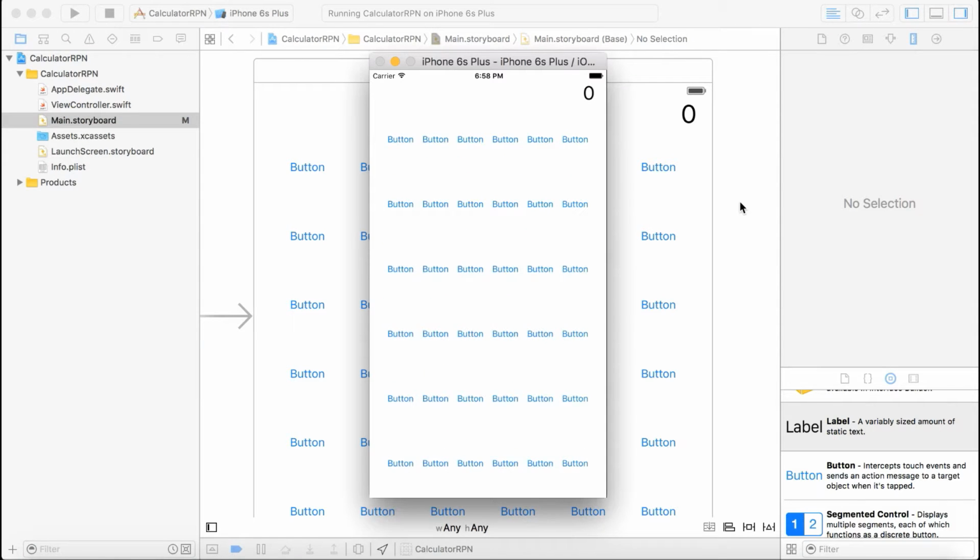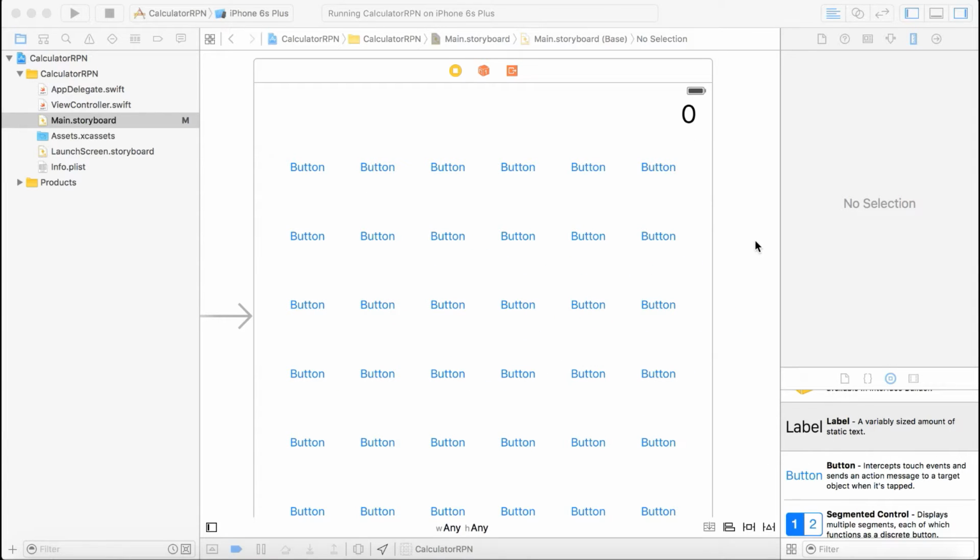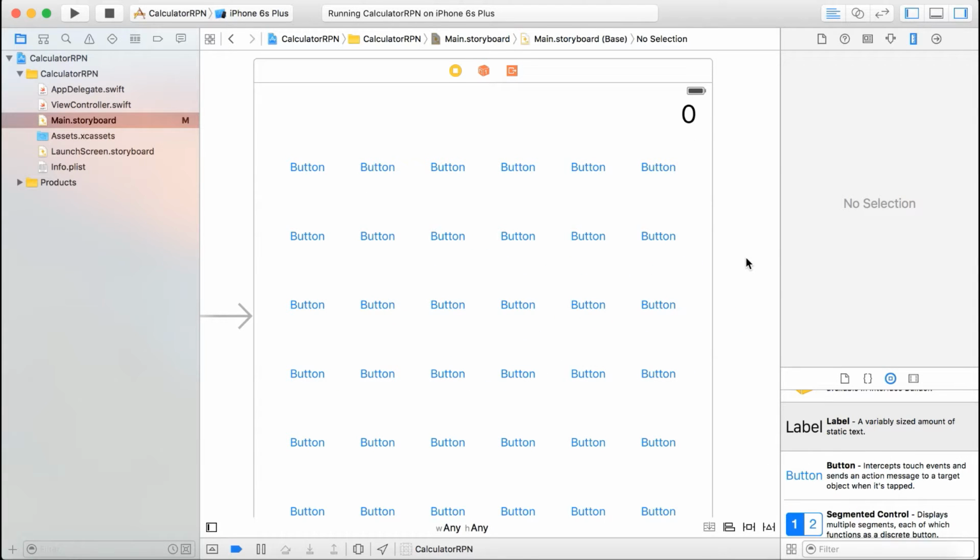Okay, so yeah, as you can see here, we've got our label. The buttons are nicely spread out, and if I make it landscape, again, it just looks really nice and spread out and it all looks really well. And again, after we remove these buttons, we'll replace them with the label. Okay, so now the next step is we're going to put our digits inside.